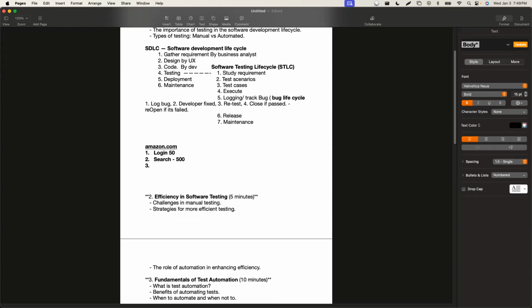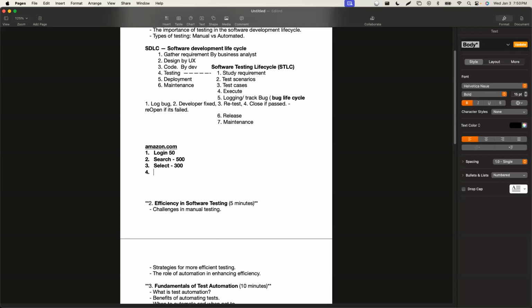I can't tell you if this 500 is even nearly what the test case count should be. Then selecting a product, right? Let's say you found a product you want to select. Now, a product has customizations. Some products you can select small or large size, some you can change colors or whatever. If you really think about all these combinations, selecting itself will be at least 200 to 300 bare minimum. And again, these are estimates just to give you an idea.